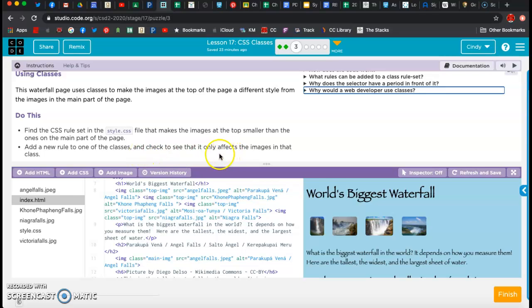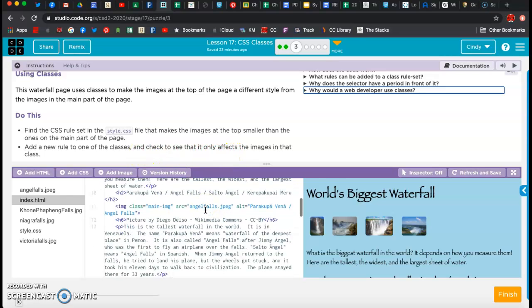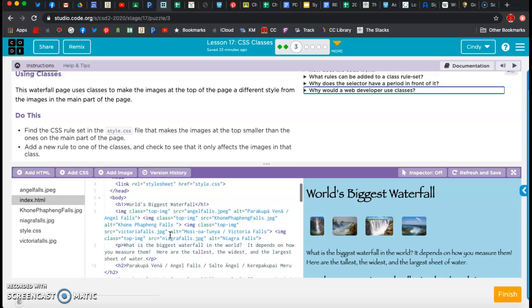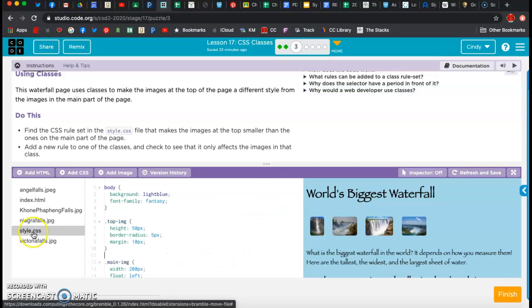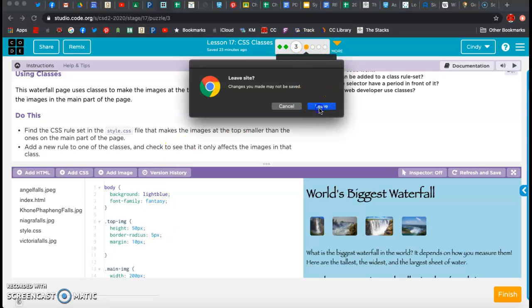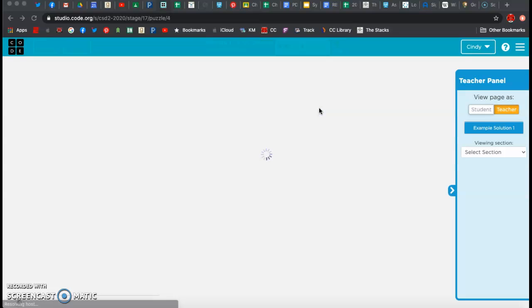So I'm going to be looking for one rule. So maybe you could put a border. So maybe I'll look for a border around maybe the main images. So that would be what you would do. You don't have to add anything new. You're just going to come down here and you could do border. All right, so I'll be looking for that. So let's go to circle 4.